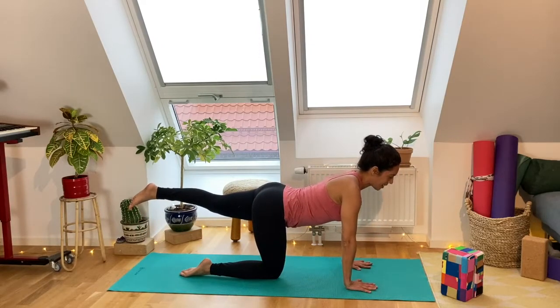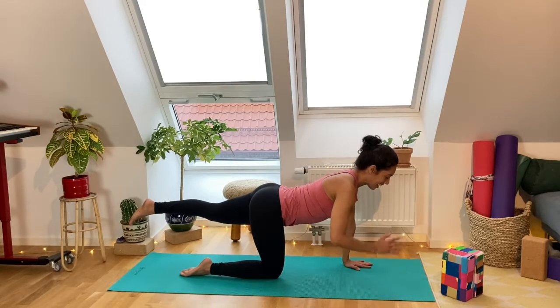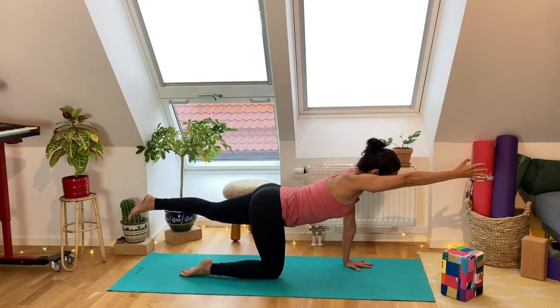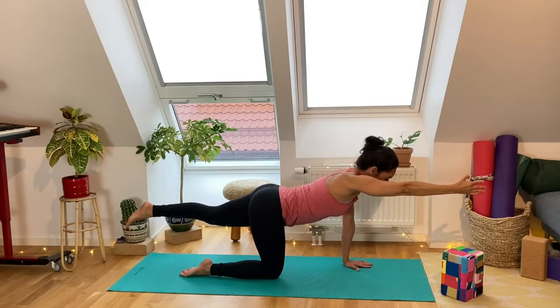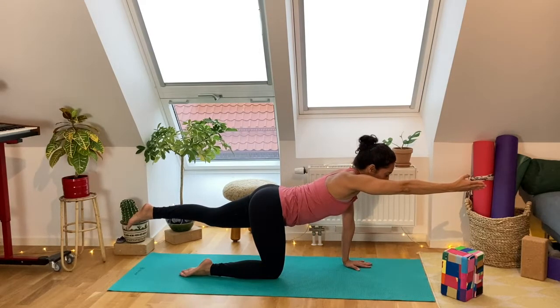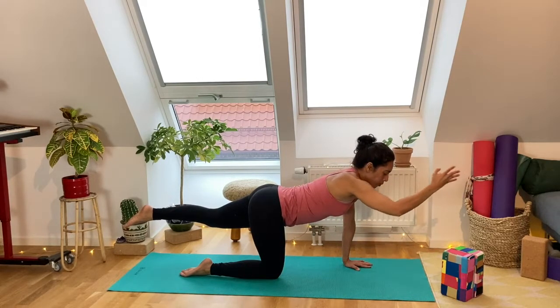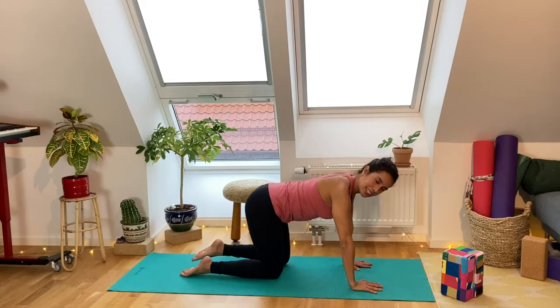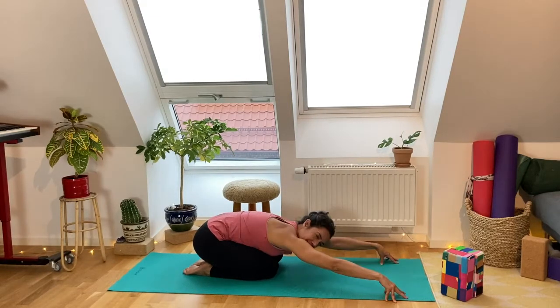Lift the other leg up. Inhale here. And again, opposite arm, biceps along the ear. Inhale here. Exhale. Let's do that one more time. Inhale here. Draw the belly muscles in here a little bit. Bring your hand down, your knee down, and come back into that child's pose again. Hips towards the heels. Take one deep inhale. And exhale.